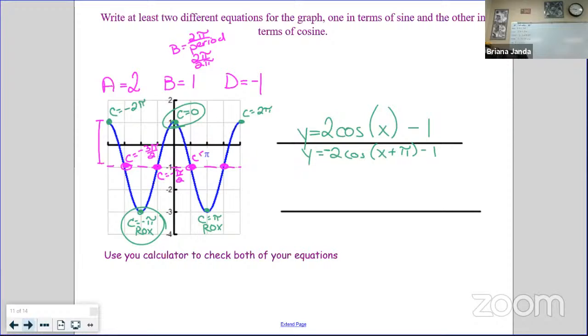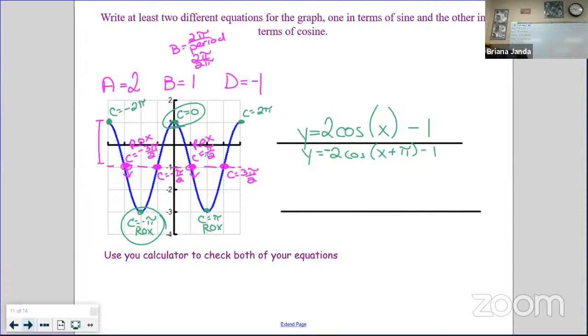This one would have been at pi over 2. And this one would have been at 3 pi over 2. Sine's a little trickier on the phase shift part of it. You have to pay attention to which direction we head. Anytime we head down first, we would also have to include a reflection over the x-axis in my equation. So head down first, include a reflection over the x-axis in my equation.